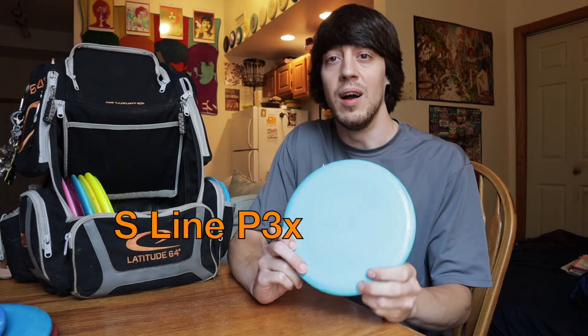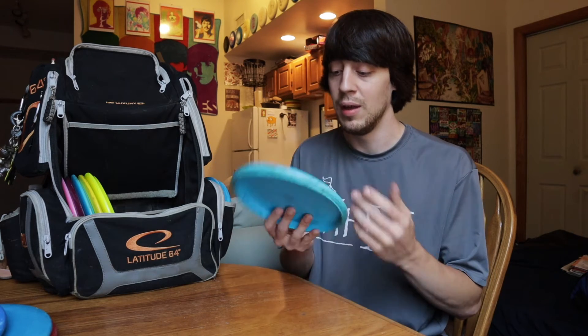Moving up to one of my trusty throwing putters: the S-Line P3X. This is an amazing throwing putter — if you don't have an overstable throwing putter you're really confident in, a lot of people throw like an ABR-3, but an S-Line P3X is amazing. It's shallow enough to fit in your hand real good and has a little bit of a bead to help fight the wind. I've found this is my most reliable upshot disc. You can throw it on a nice hyzer and it'll hold the whole way, or throw it hard and flat and it's not going to turn over — it'll slowly fade at the end. Even when I'm a righty, the S-Line P3X is one of my favorite putter approach discs. It gets you out of so many tough spots and fights wind like a champ.